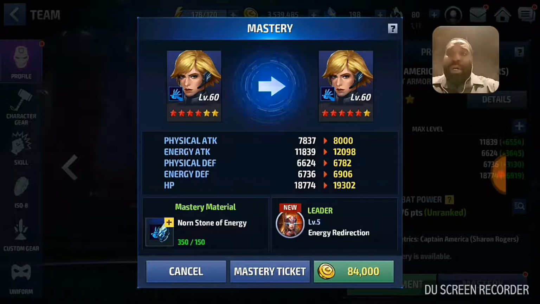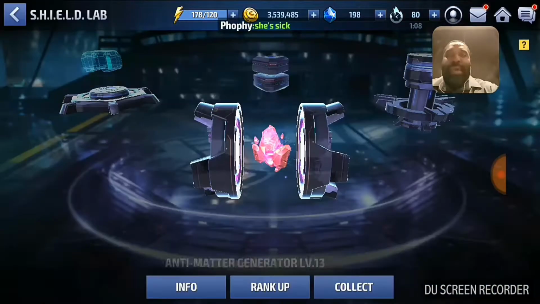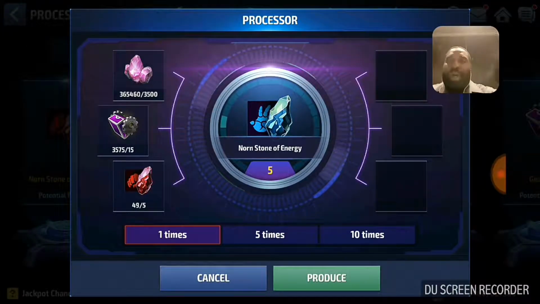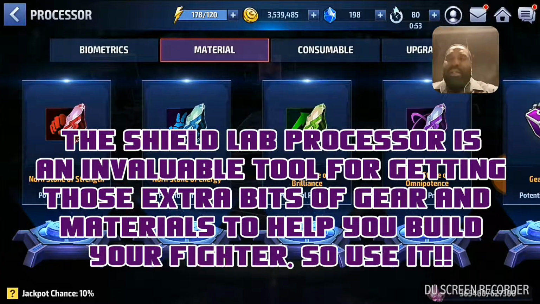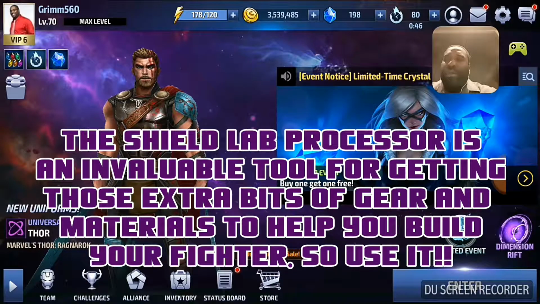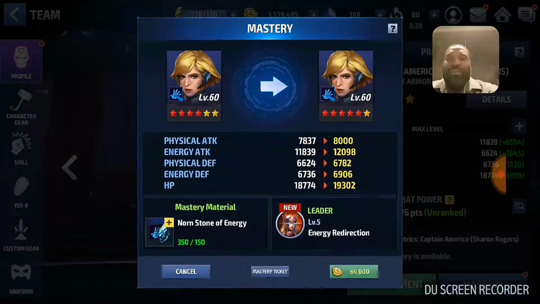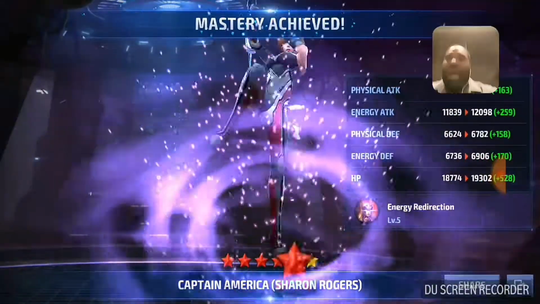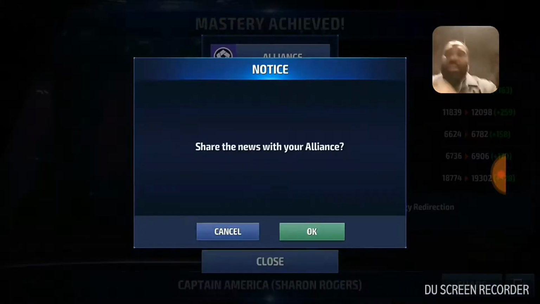I didn't buy any of that. I did use the Shield Lab to produce the material for it. So I had 99 Nornstones of strength. So I went 10 times and got 50 because I was at 289 or 290 something as far as her blue Nornstones. And I'm like, I just need a little like 40 more. So I went through the 50 and I was like, fuck it, let's do it. So here you go. I still have a T2 ticket, which is awesome. So she's got that. Bam. I'm glad they don't make it so that you have to max out her skills in order to be T2. That's not even necessary.